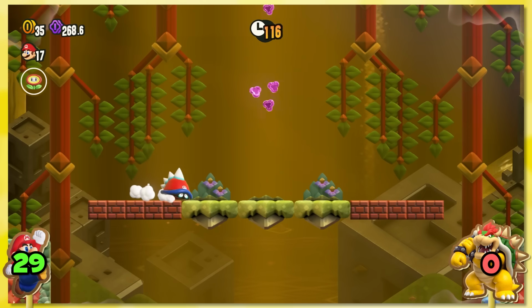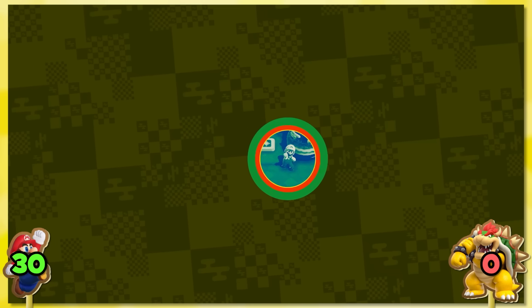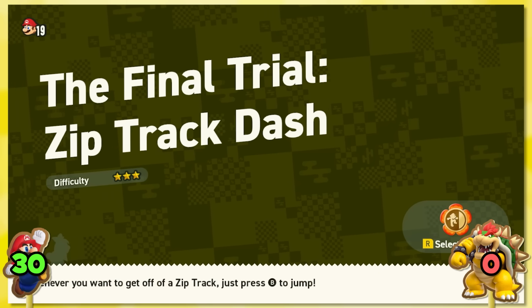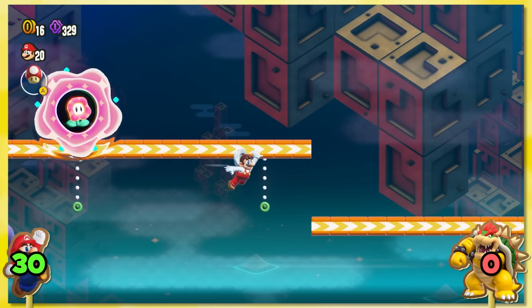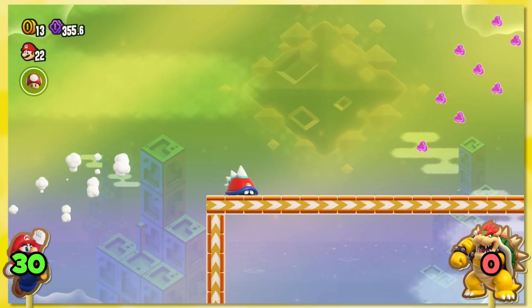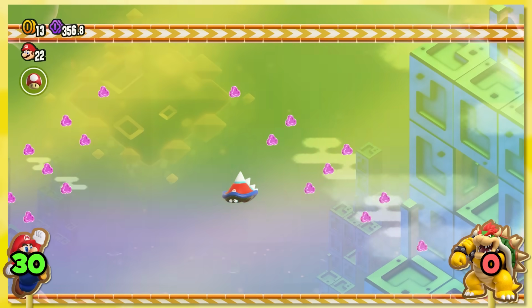The Midway Trial, Hop to It, and the Sugar Star Trial Across the Night Sky were slow but painless, but the last level, the final trial Zip Track Dash, had a bit of a catch. It was another level that I had to play twice because of how the Wonder Seed was placed, so when I was going for the Wonder Seed route, I found 4 rows of coins that were super spread out and almost impossible to grab with just one person.